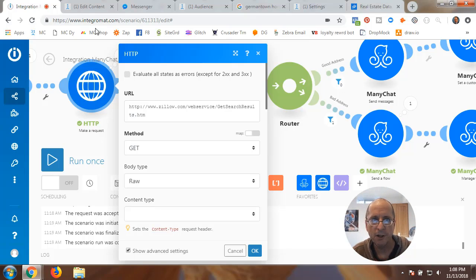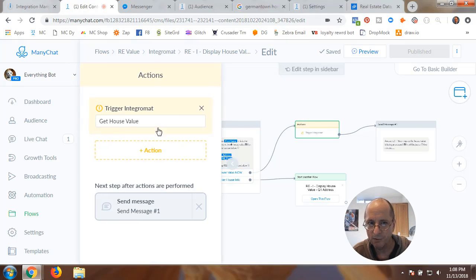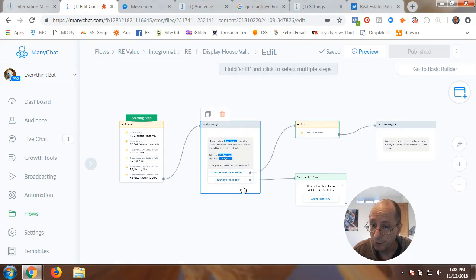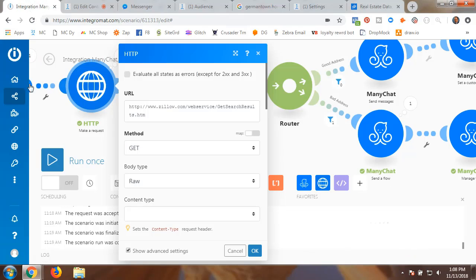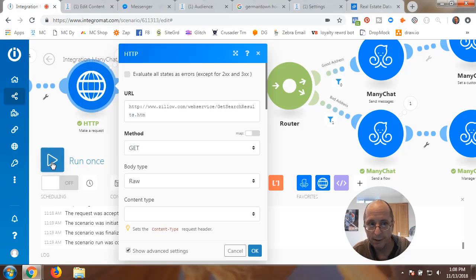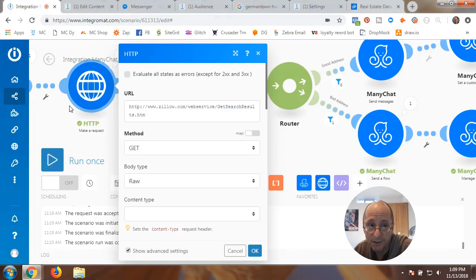Since we already put this Integromat, we put get house value in here, now you could run this part of it. So you're going to have to run your flow. I would run it all the way through to get this to trigger. And how you're going to do that is you're going to put run once. It's going to sit there and wait. And then you're going to run this to get some data in here. Once you get the HTTP to run, and again, watch the first video. It's going to walk you through it.